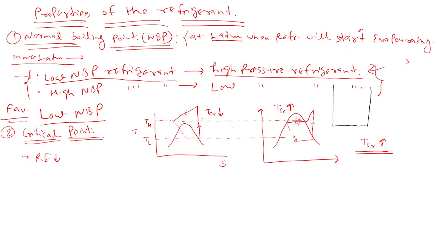But here, due to the low critical temperature, even after cooling it is only in the vapor zone. It is vapor here. So if it is vapor, then only sensible cooling would be there, and no latent cooling. No latent cooling means its enthalpy would be very high. Enthalpy of point 3 and point 4 would be the same. So H1 minus H4 would be very less, right? Refrigeration effect would be less.